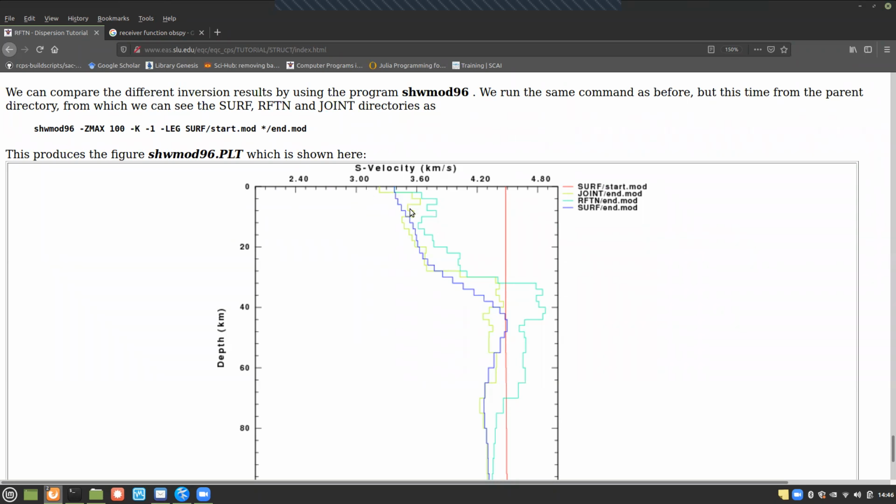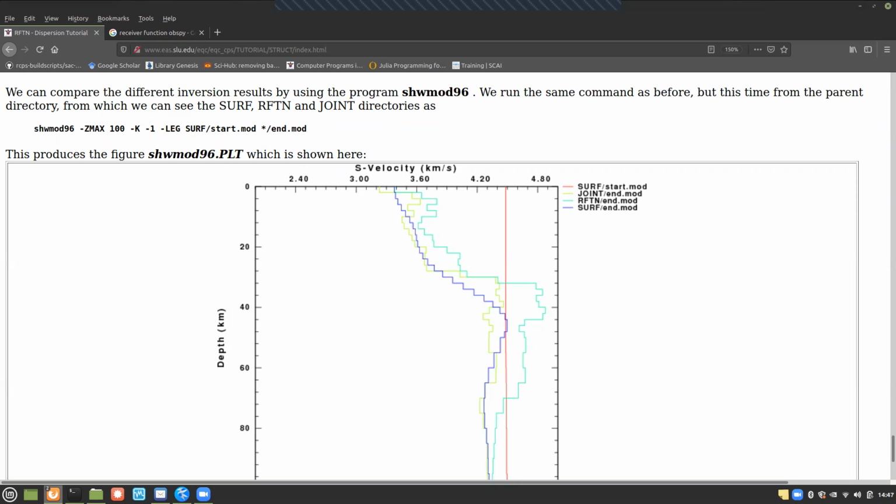Using both the receiver functions and the surface wave dispersion curves gives you a middle ground between these two advantages. So you can constrain well the velocities and some interfaces, some discontinuities in the subsurface. So that's why we do this joint inversion, to have a constraint on the velocity and also the interface.